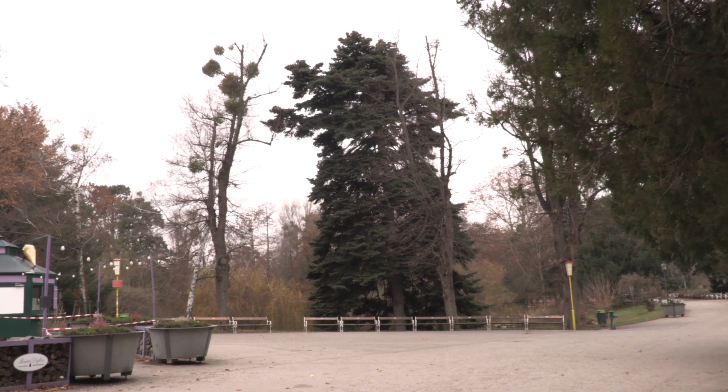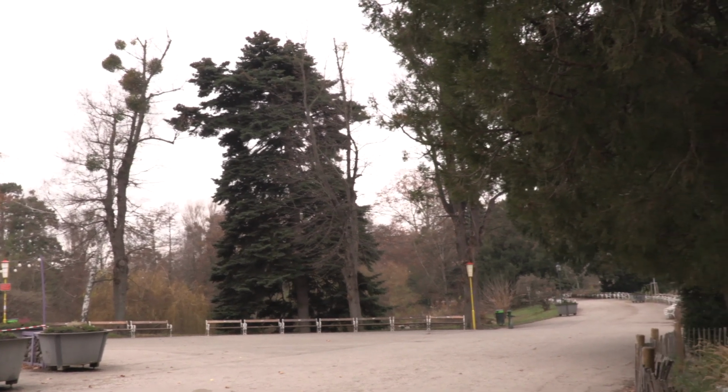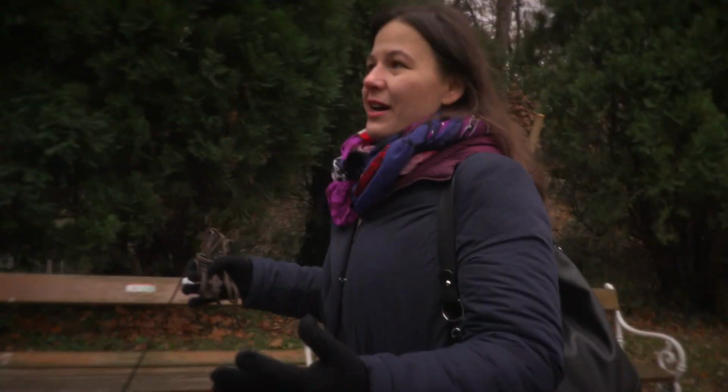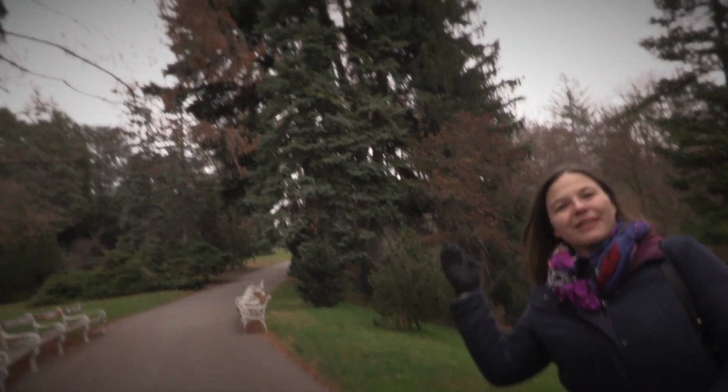This kind of parks all over the alpine space, here for example in the city of Vienna, were planned and first arranged about 150 years ago or even longer. And this gives us the great opportunity today to see how the tree species in the urban area were growing and what problems they have. Here you see for example Abies concolor.